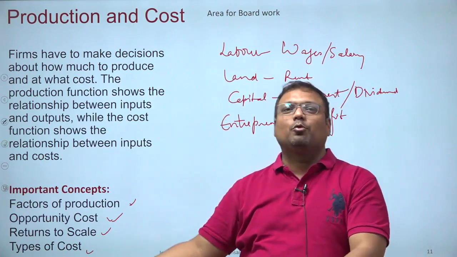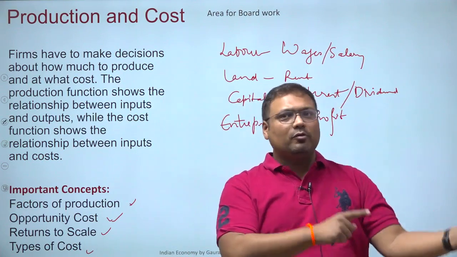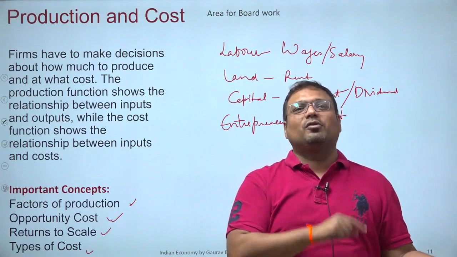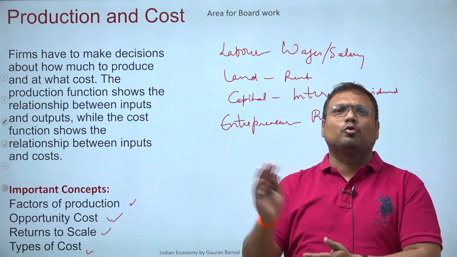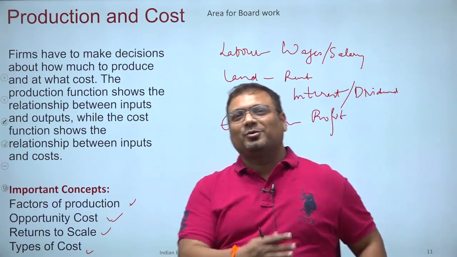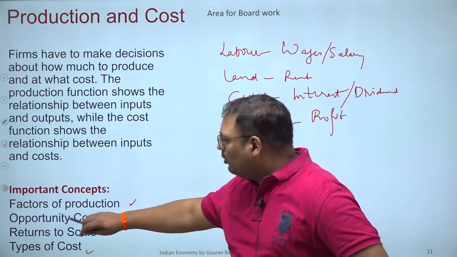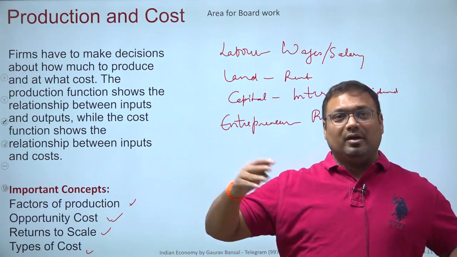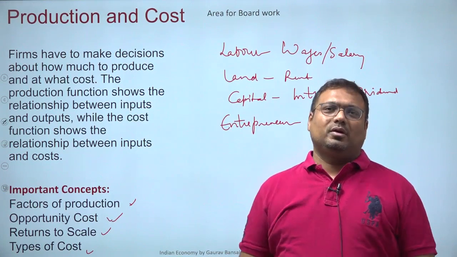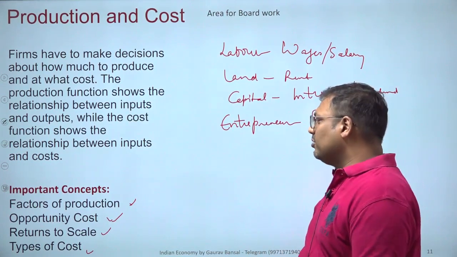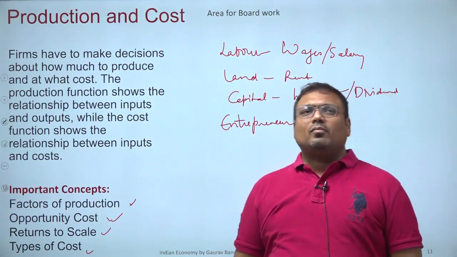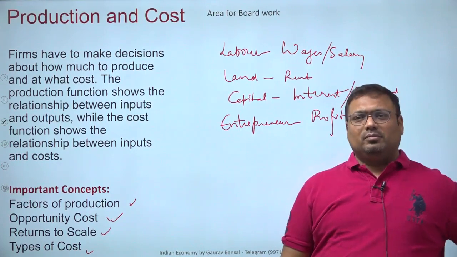What alternatively you could have done with your time, what alternatively you could have got instead of what you have chosen right now. So opportunity cost is a bigger concept, a much wider, comprehensive concept. So for example, I'm teaching here, okay?